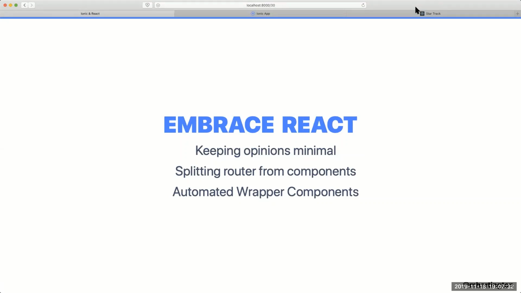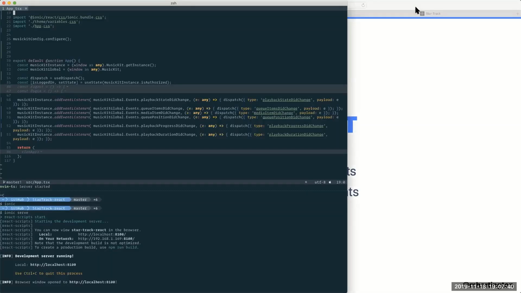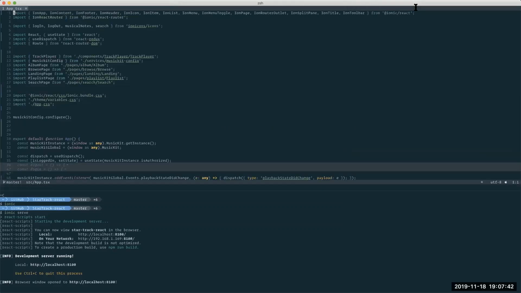In cases where you might not necessarily need a router, we've actually split out all of that routing logic into its own package. So in our app, we actually split out what is our normal collection of components for our header, different items, icons, and then we have the router logic split out into its own separate piece, which is really, really nice.